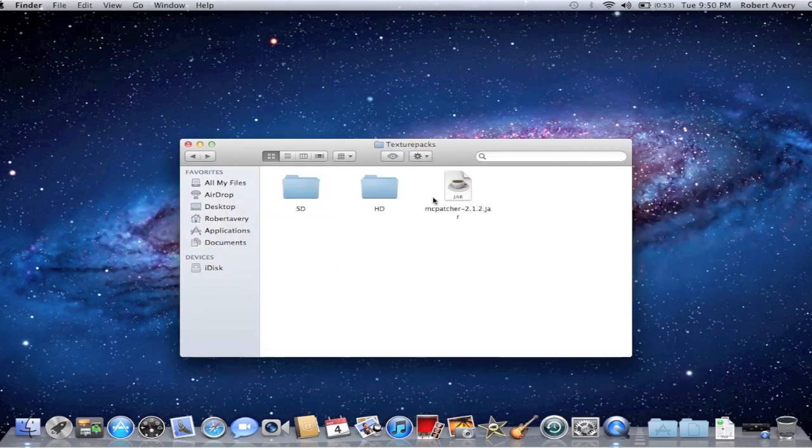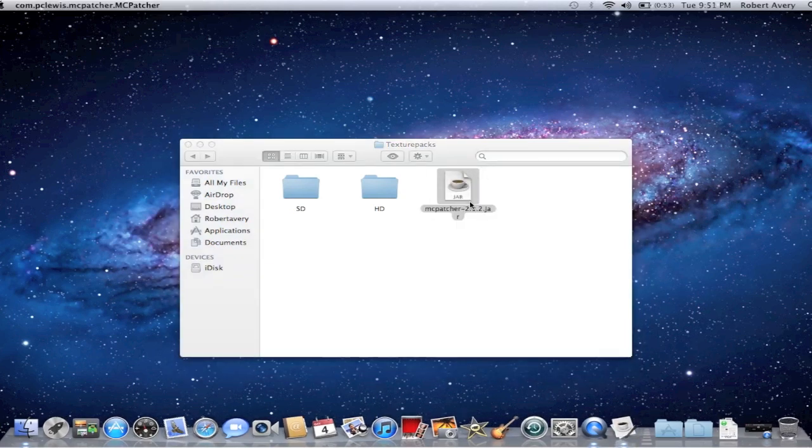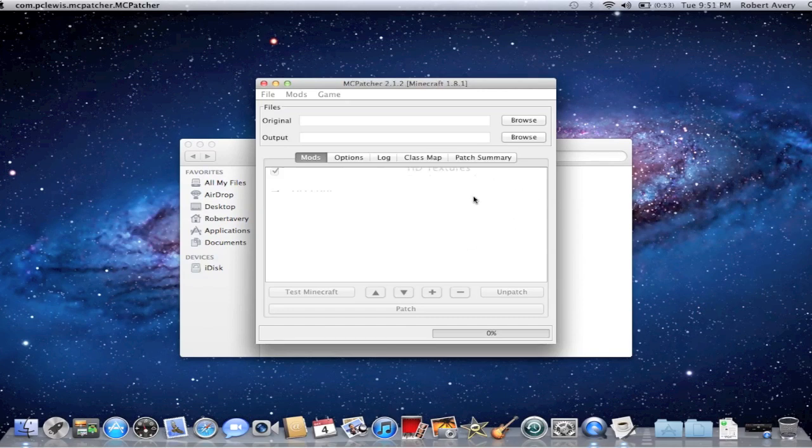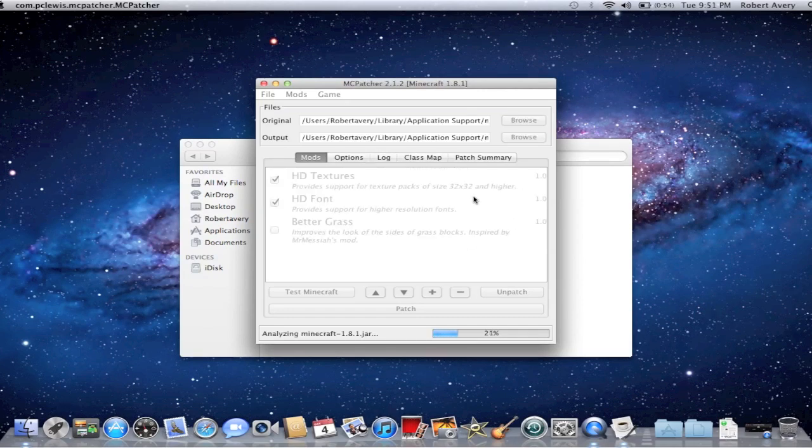Now there's a program, an HD texture pack patcher, which you can do without, but it's going to be buggy and you're not going to have water and lava animations on your texture pack, and there'll be little squares within each block, like the fire and Nether portal animation. It's weird. So you're going to want to download this program, which hopefully I'll be posting a link to in the description. I actually got this from a link in the description of another video.